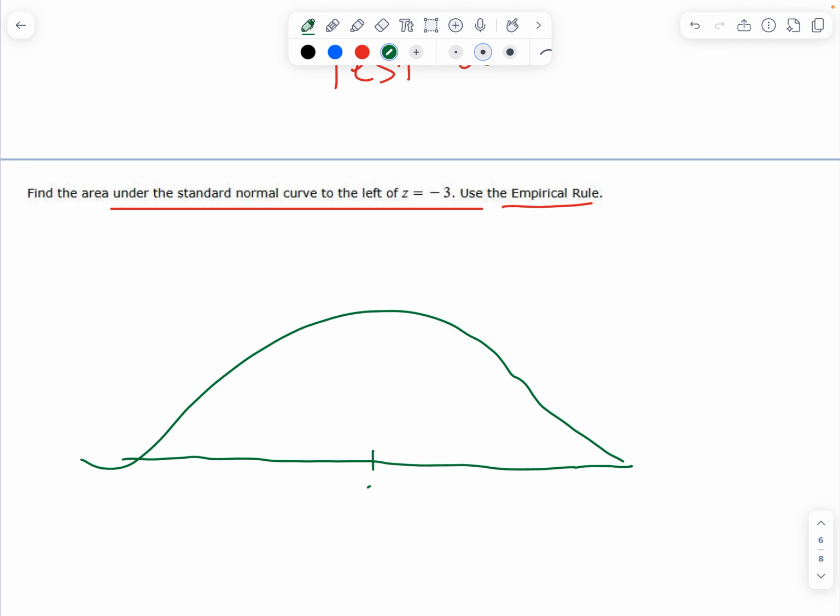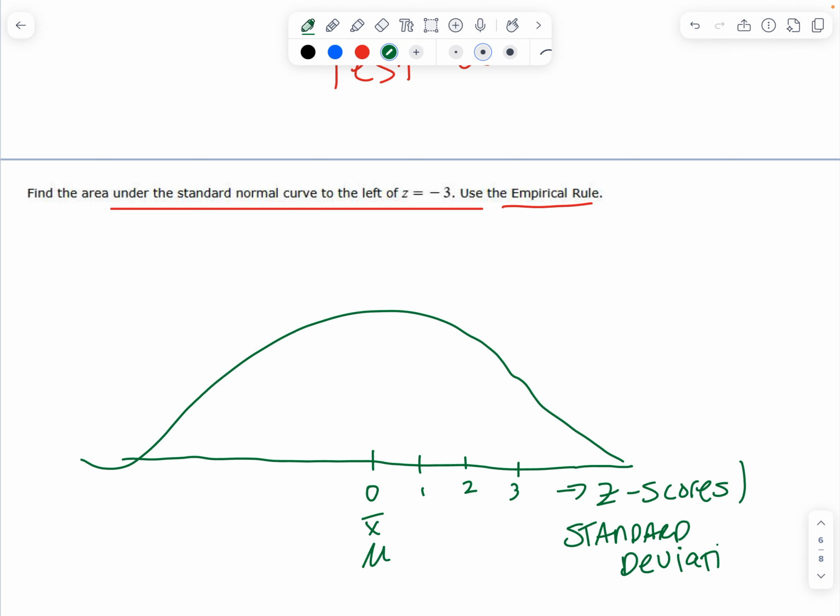Here's our mean. Usually it's denoted by x bar or mu. Then we have data that goes above the mean. These are your z-scores, or your standard deviations. Most data, if it is considered normal, will fall on this curve. You could be below average by 1 jump, 2 jumps, or 3 jumps. And remember, this is just what we consider to be average, right in the center.